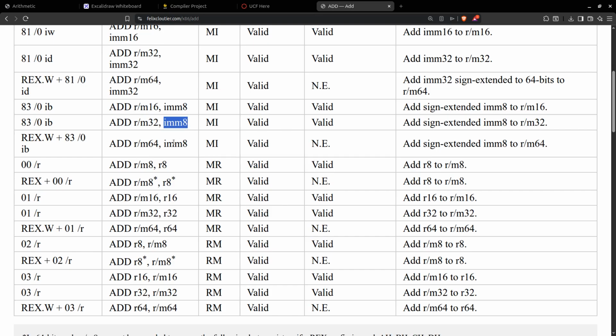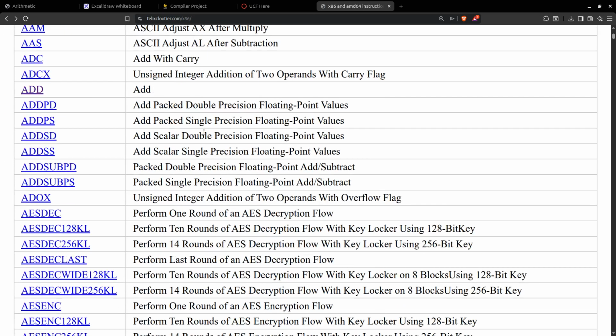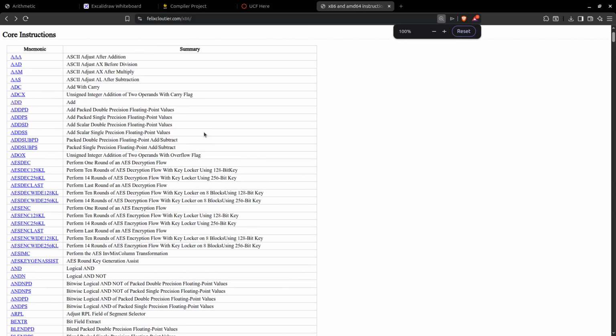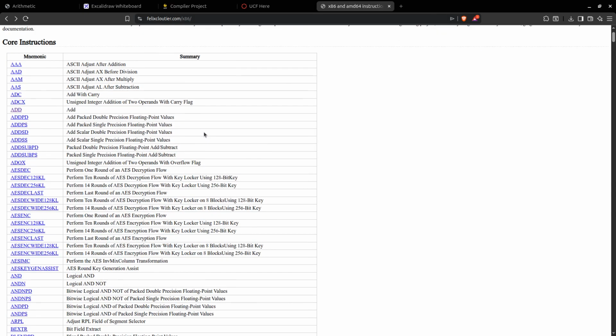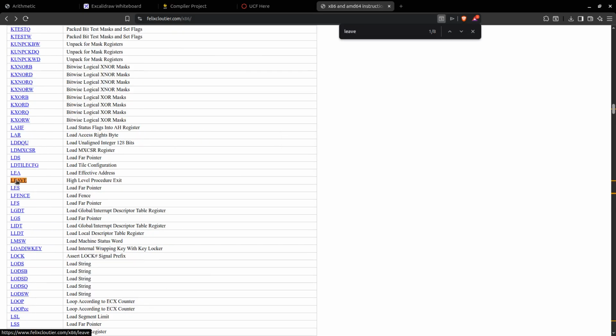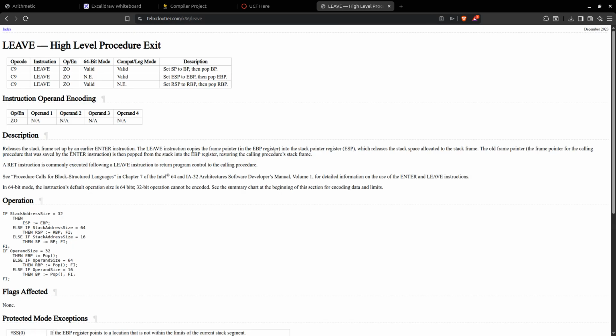So this is all the different combinations of types and sizes, basically, for the different arguments you can have for each instruction. You can go to this website and view all the different assembly instructions that we look at in the course. I recommend not using ones that we don't review in the class. Last semester, I had a spate of students who didn't bother reading the notes. They just used ChatGPT to tell them how to translate simple IR to assembly. And they all ended up using this leave instruction on the final exam, which is really strange. So please don't do that. Use what we've gone over in class for emitting your assembly code on exams and on the project.